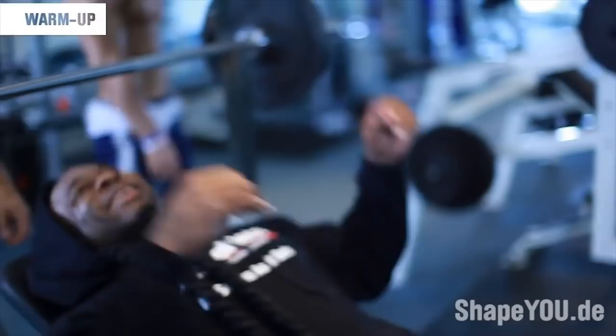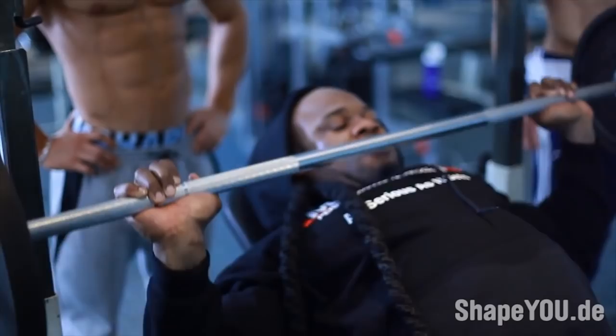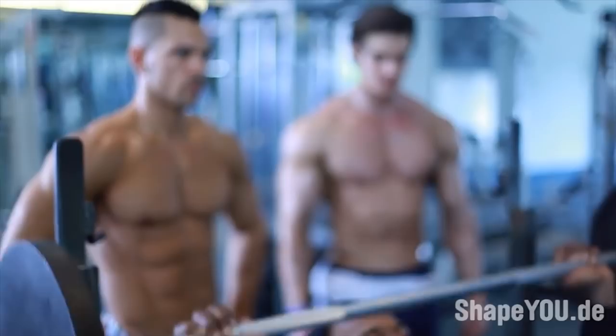All right, but again, basic. Very, very basic. Stretch it out at the bottom. Big range of motion. Touch that chest. Just time to squeeze. All the way down to the bottom. Stretch. Squeeze. 2, 3, 4, 5, 6.